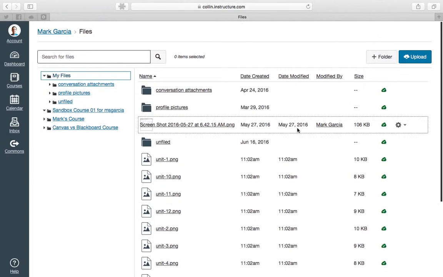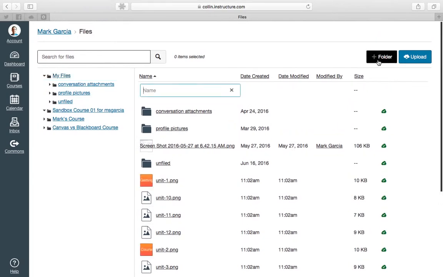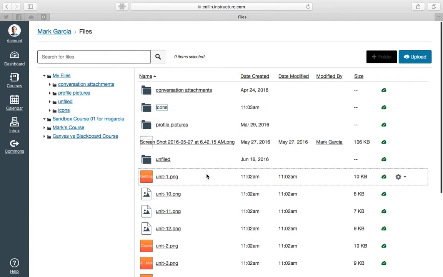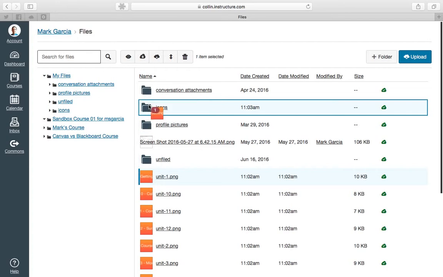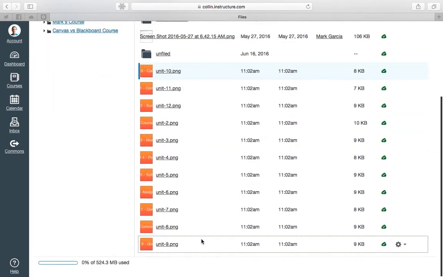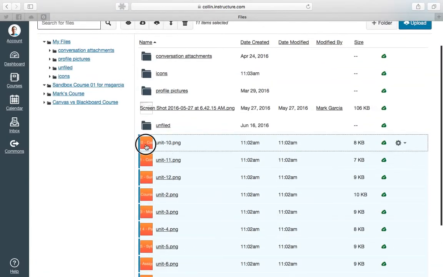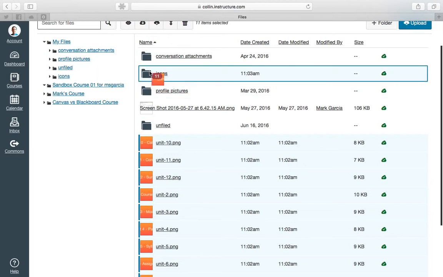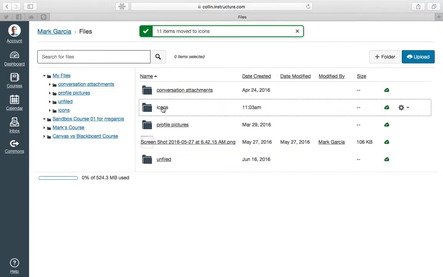And that's a little messy because I might want to actually keep them all together. So what I'm going to do now is in this folder, I'm going to create a new folder called Icons. So I create it, it's called Icons. And then what I can do is I can either drag these one at a time. So I can grab Unit 1 here and I can drag it into the Icons folder. Or if I want to, I can select multiple ones. And I'm going to do that by holding the Shift key when I select them. That selects all of these, and I can now drag all of these and drop them into the Icons folder. So this is making it easier for me to keep track of these icons.